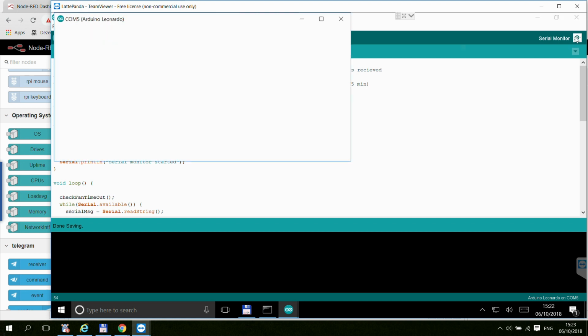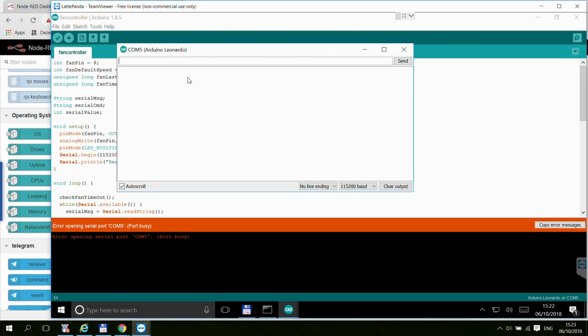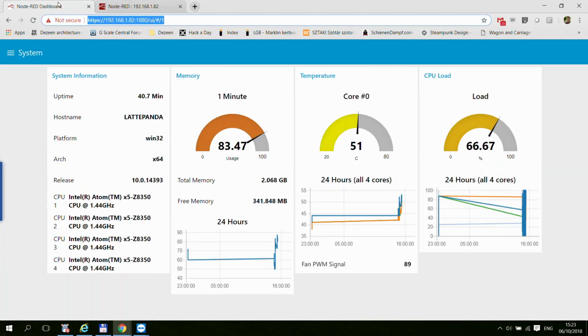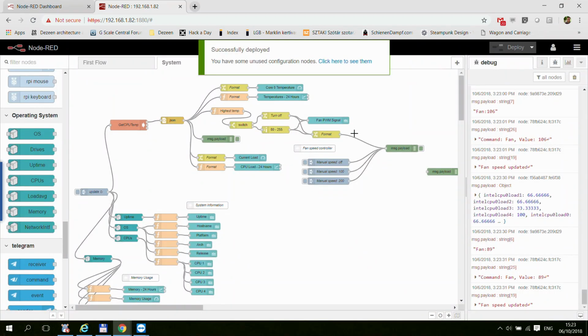And then once you do that, I can't really use the serial monitor as well, but you can also test the code by, actually, you know what, I can just remove these, so I can free up the Arduino code.